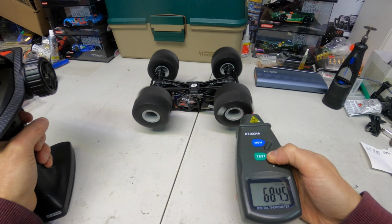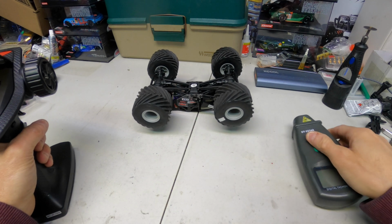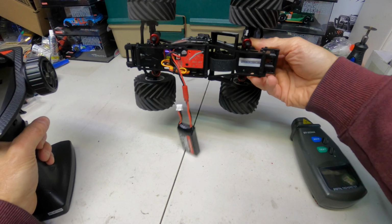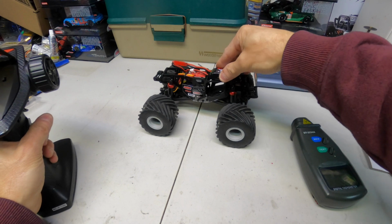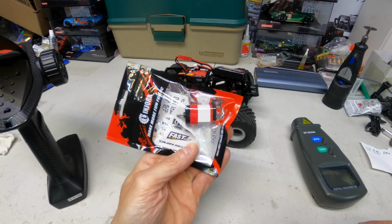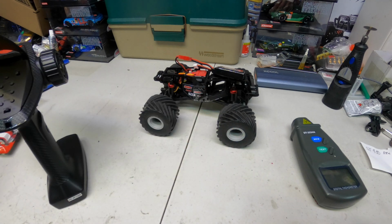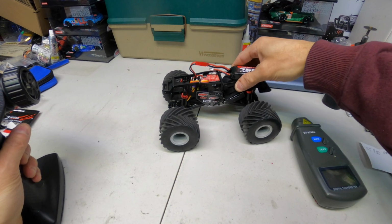Unfortunately, this ain't a hop-up motor. 683. The other one was 900. So I did it all for nothing, guys. This Injora motor, the 48 turn, is slower than the stock one. Oh my god. Maybe Redcat did something and switched their motor for this truck, because it's definitely faster, so this was a downgrade. No good.